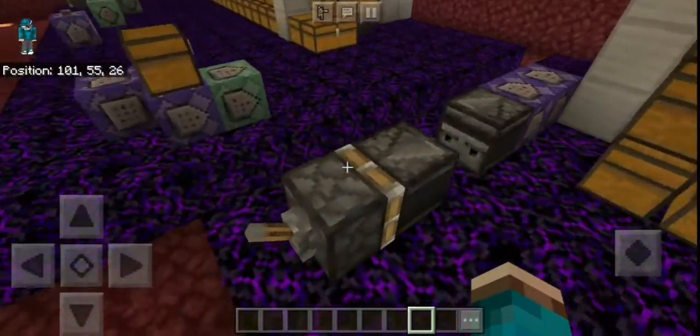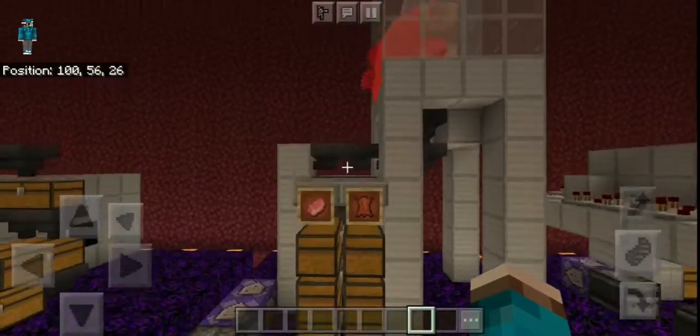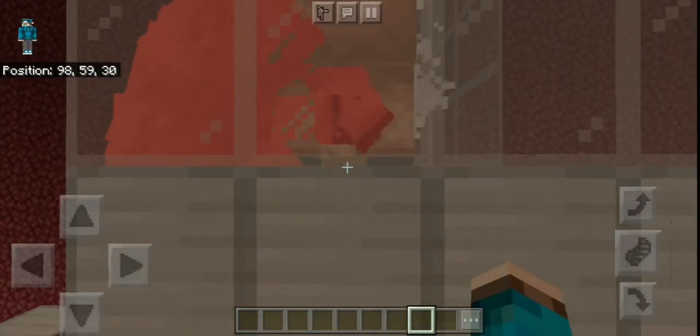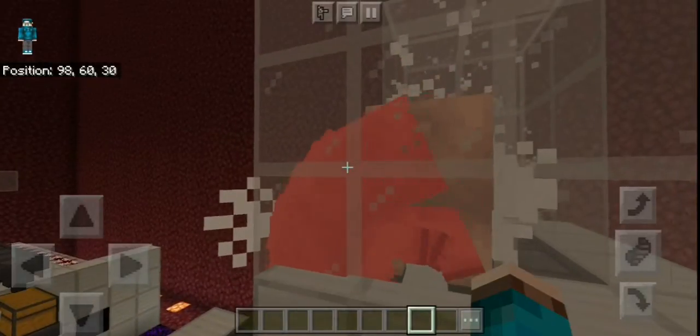So let's test out the farm, shall we? So as you can see, they're automatically getting insta-killed. And if I'm not mistaken, even baby hoglins spawn on these.